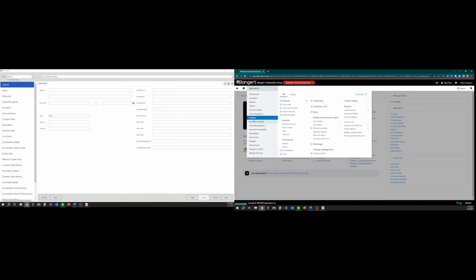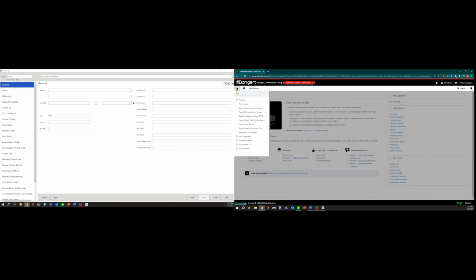So not only can you get to it right from the project screen, but if you're in here a lot, I can add that to the star. And now to get to my projects setup screen, I can just hit this star on the left side, and you'll notice it's one of my favorites. So I can get to it right from there. So it makes it really handy to make it specific to what the user does.